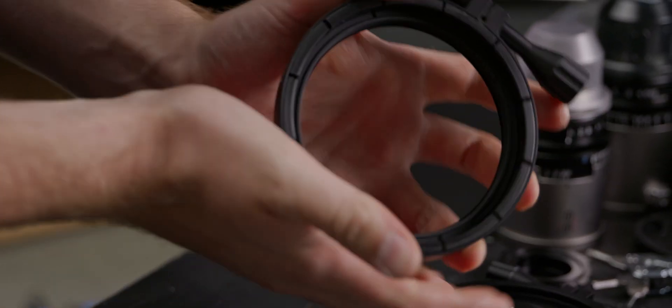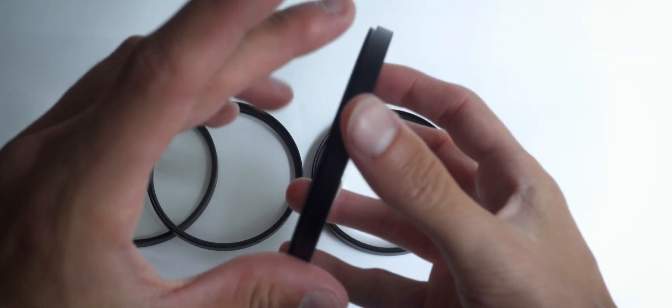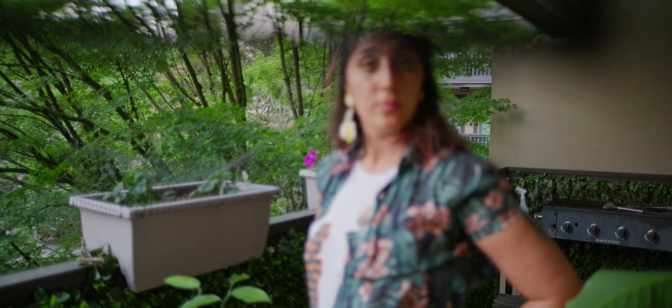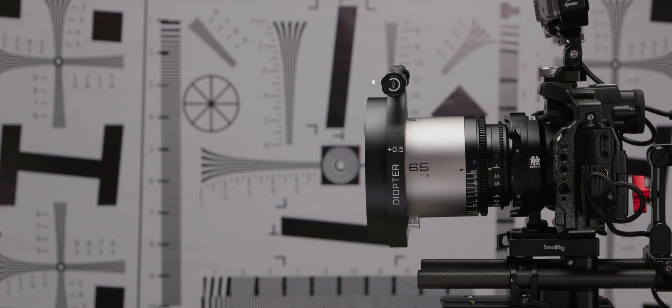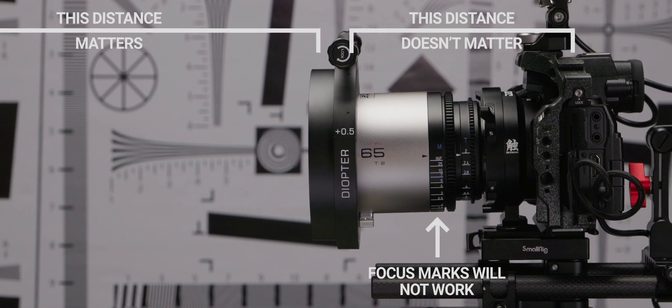They're not filters, like many believe, but auxiliary lenses. They have their own rules and powers. And if you're using a screw-on diopter, make sure no other filters go in front of it. When you slap on a diopter, infinity focus changes according to that diopter's power. With a plus one power, infinity sits at one meter away from the front of it — that's about three feet. It does not take into account the optical chain behind it, which means the distance to the sensor does not matter, much like what we saw with variable diopter adapter setups that measure focus from the front element instead of the film plane.